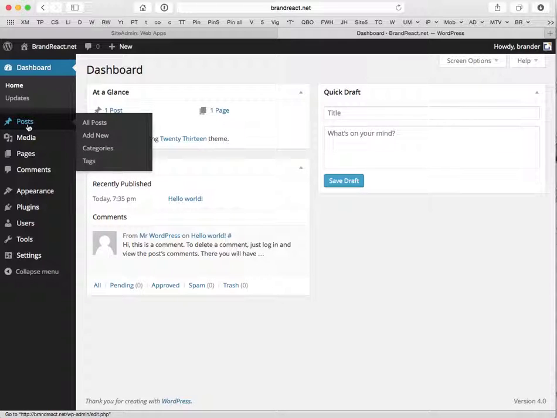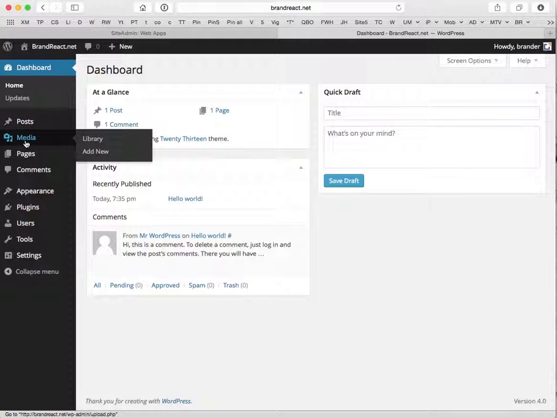Now, on the left here, you see posts. Posts are small information items that we want to put on the front page of our website, which inform users of new developments and show Google that we can create new content, which is good for our ranking in the search engines.